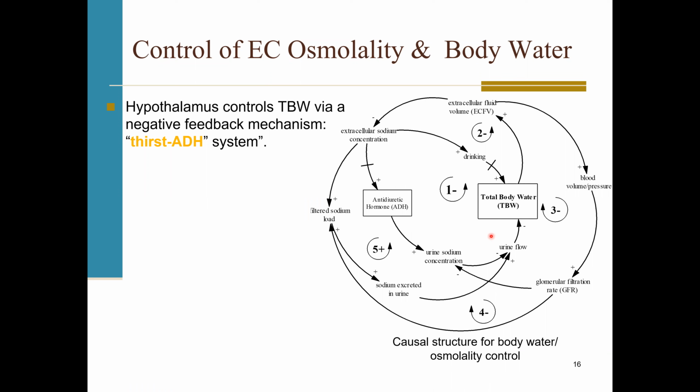So the body can change both input and output at the same time. And this system works very fast, which you can also understand by looking at the half-life of this hormone, which is around 6 to 8 minutes. There's also a daily variation. That mechanism is often referred to as the thirst antidiuretic hormone mechanism by itself, because you need both of these components for it to work properly. It regulates water intake by controlling the perception of thirst, and water output by antidiuretic hormone, which is responsible for urinary concentration and dilution. And it looks at the extracellular osmolality, or as I said, the blood sodium concentration. There is a set point for blood sodium concentration, so it's kept under a strict limit, which is determined by the hypothalamus itself. In this model, we assumed it to be exogenous to our problem.